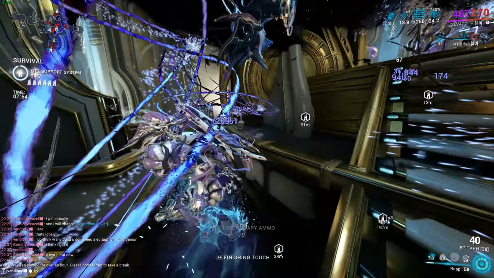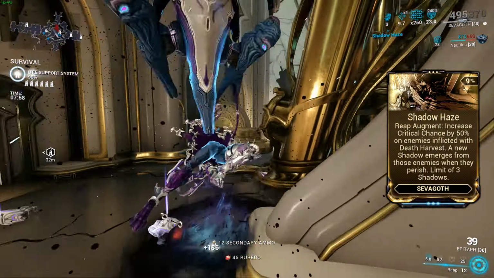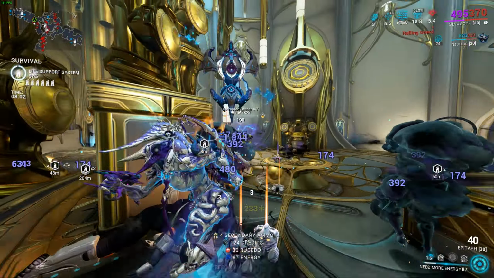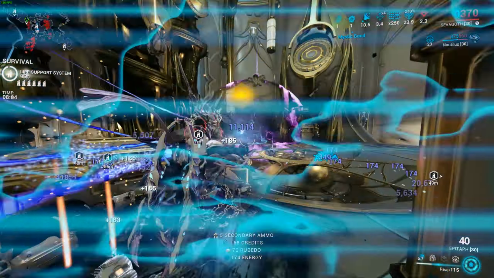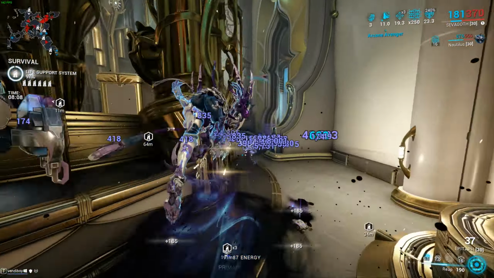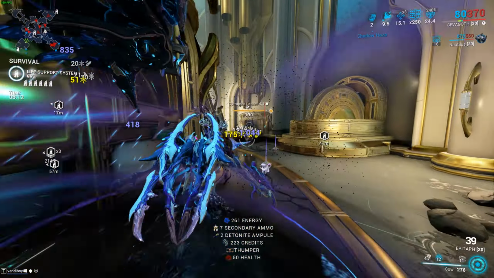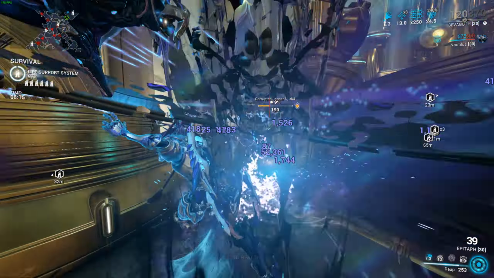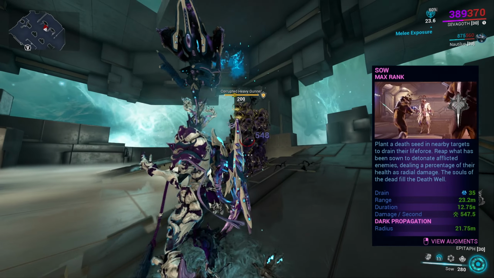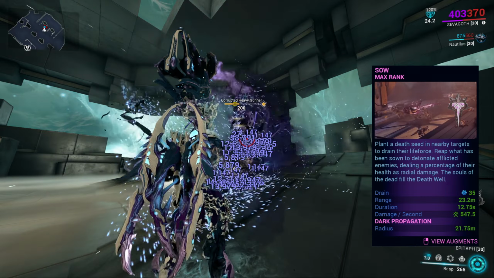What is even better is the augment that we use, Shadow Haze, where you increase the critical chance on enemies that are already inflicted with Death's Harvest, and a new shadow will emerge that die from, of course, Death's Harvest and this ability, and there is a limit of 3. So this is very cool. This is going to be very fun, especially paired with his second ability. So now you cast this ability in a certain radius, it does a true damage over time, and damage, of course, enemy health done as blast, so that's very cool.